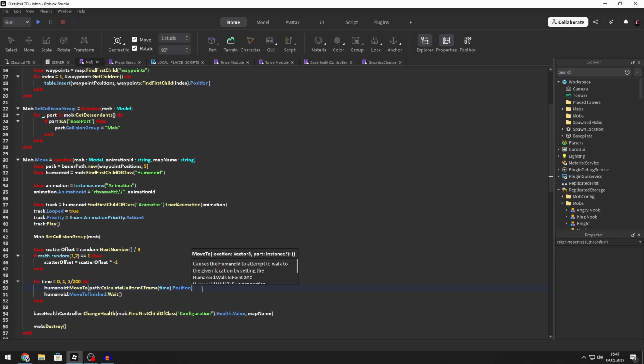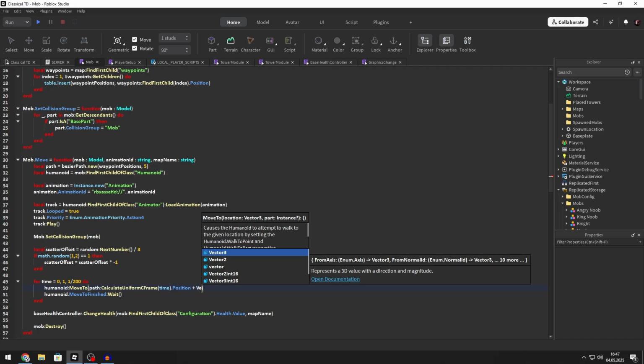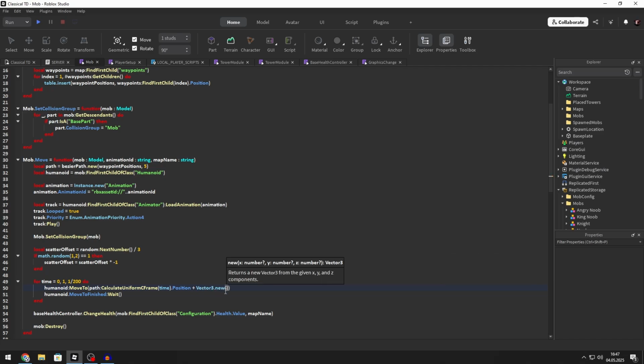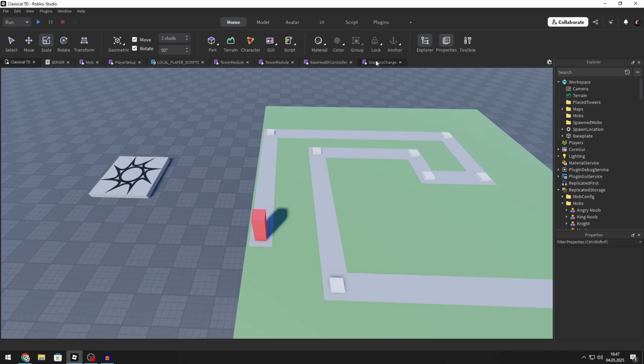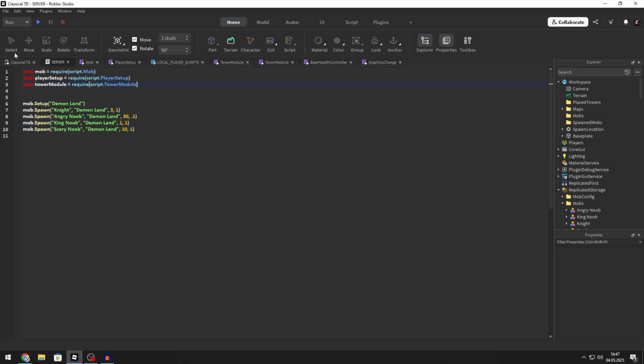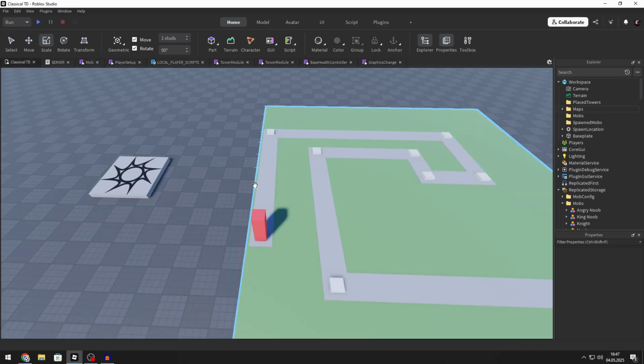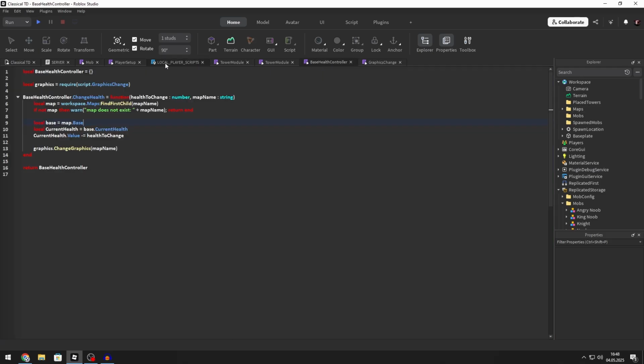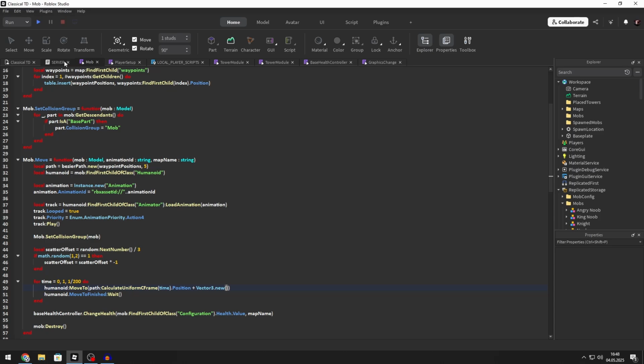So this is the dot position plus vector3 dot new. So if they are walking, it's there or there. Okay, so I can do scatter offset 0 plus 0 and scatter offset.